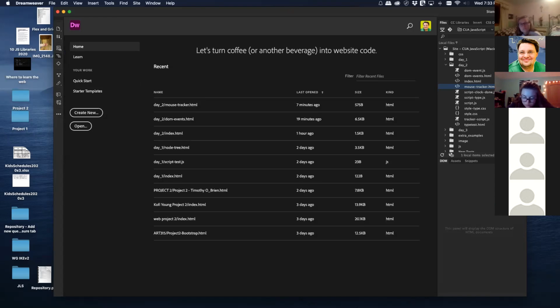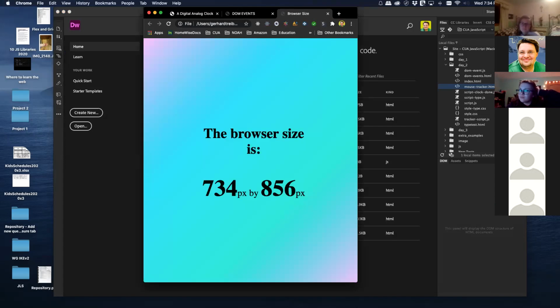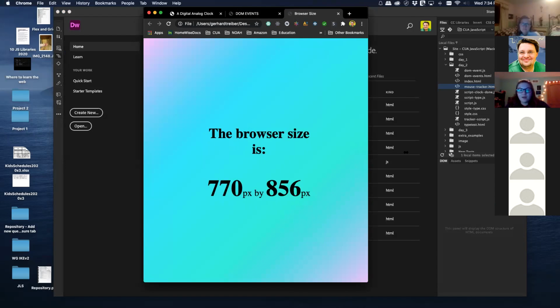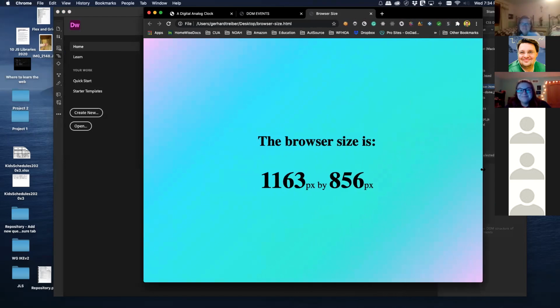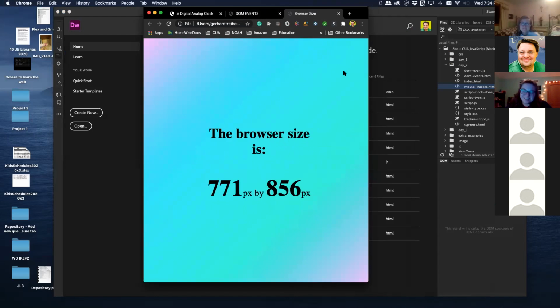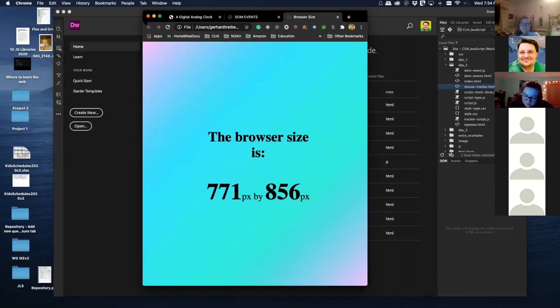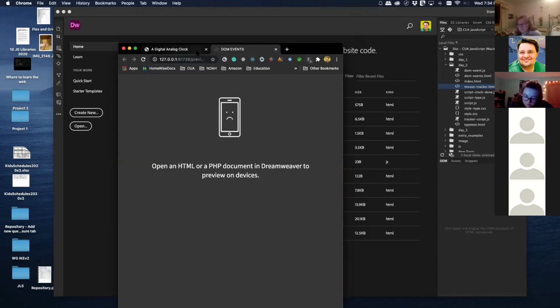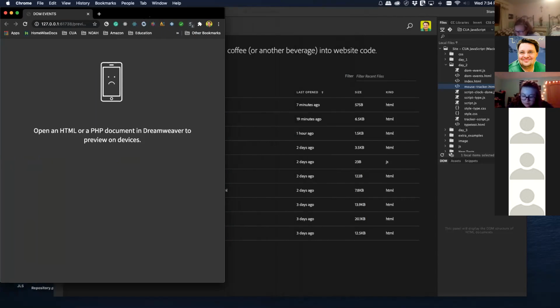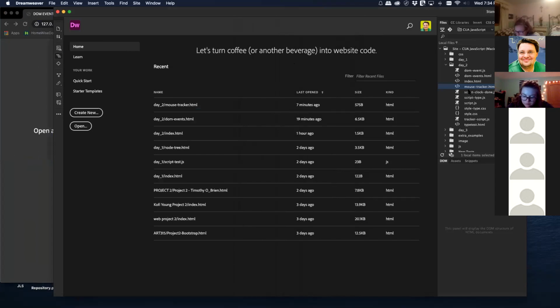And then you guys want to do a fun little thing where you, where do I have it open? No. Here, where you get the browser size. Why not? Okay. Let's do that one. That's a quickie. So, okay.